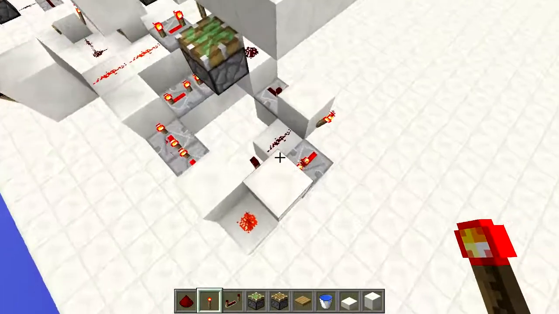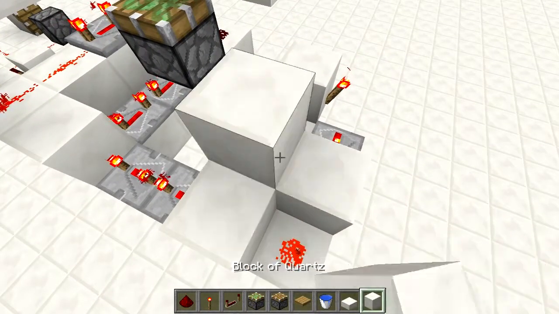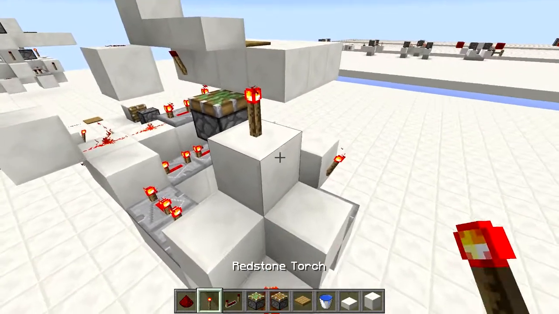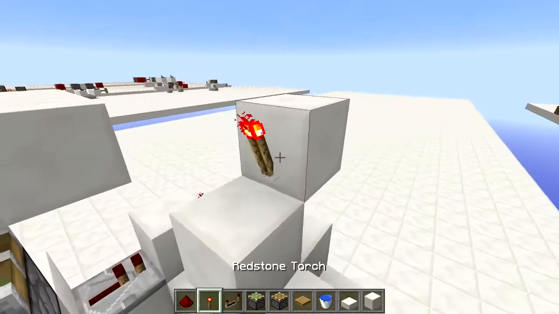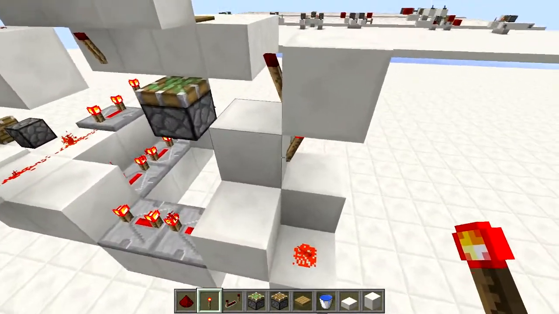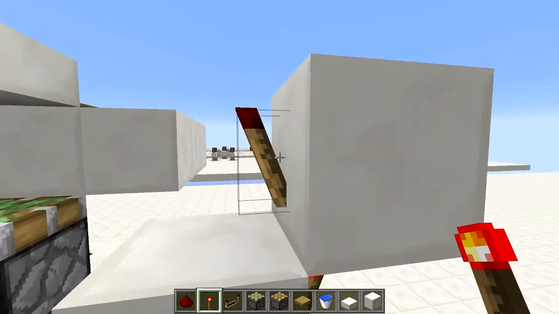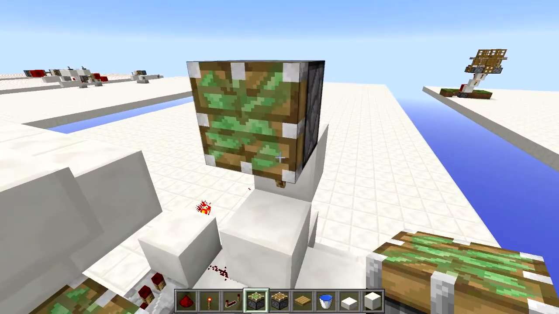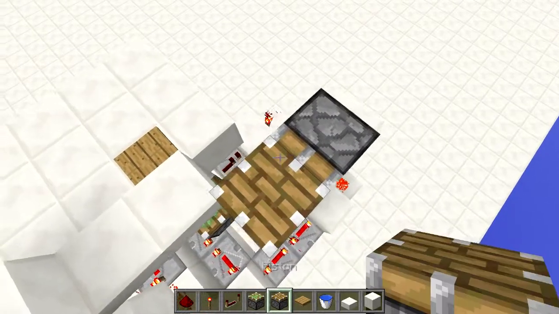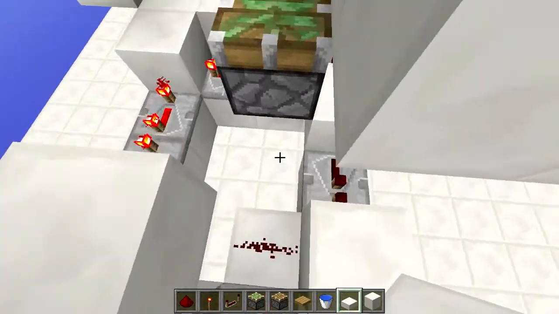But for now, we're gonna put another torch tower right here, sort of a zigzag pattern, until we have 1, 2, 3 torches stacked on top of each other. And then we're going to place a sticky piston here with a normal piston in the front.